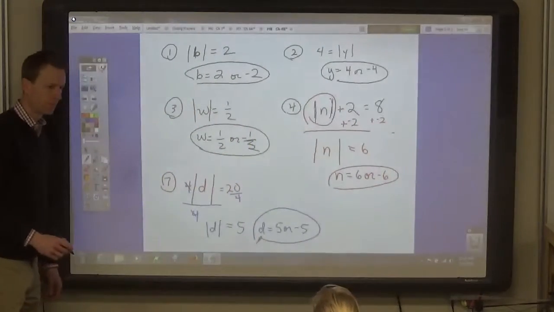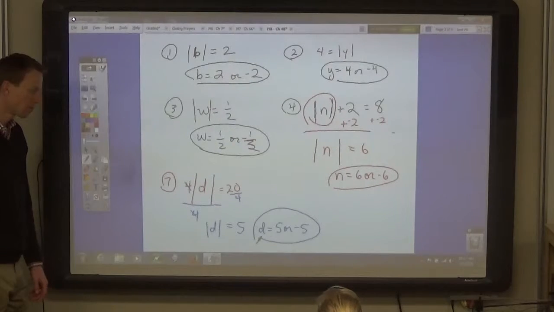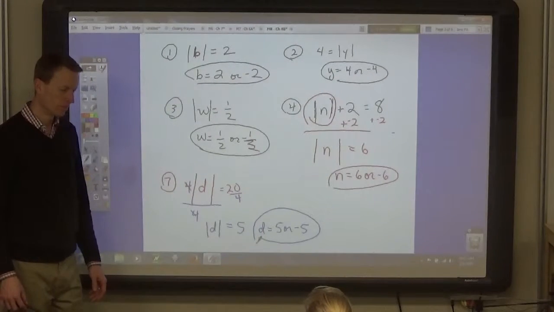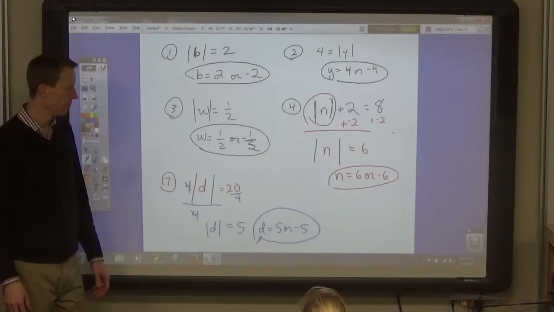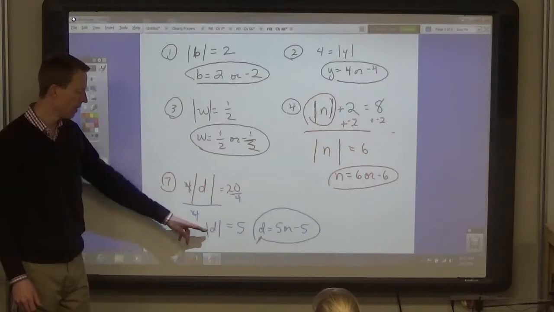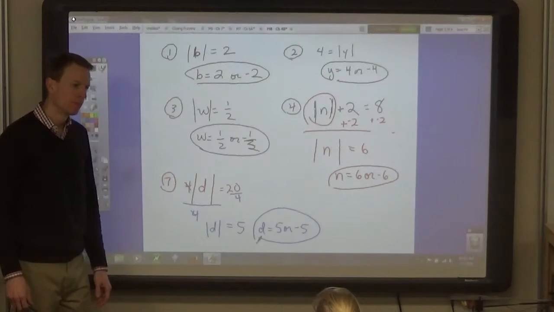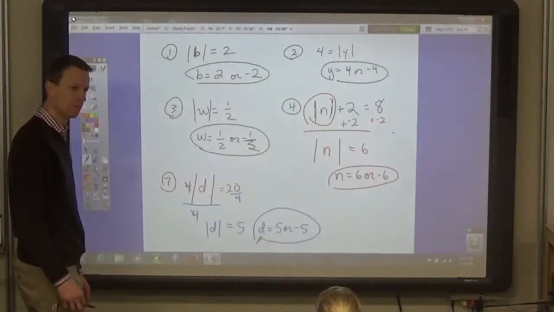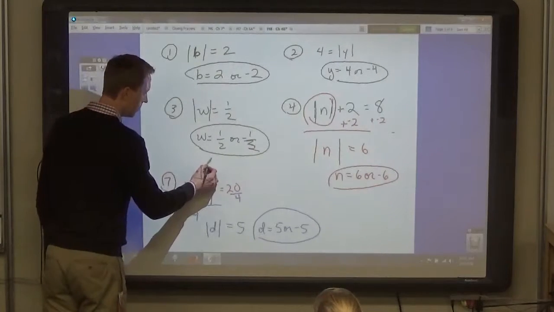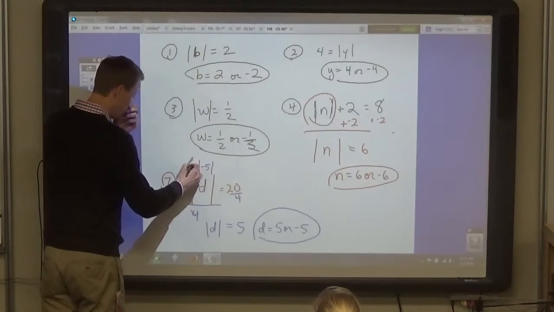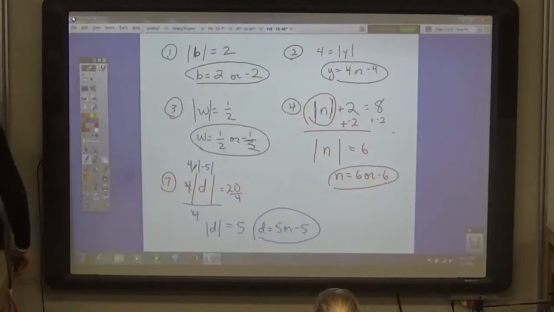So the answer to all of the problems is x equals this or negative this. But first you have to get this by itself. If D were negative 5, 4 times that D in this case with a negative 5, wouldn't that equal negative? Oh, right.